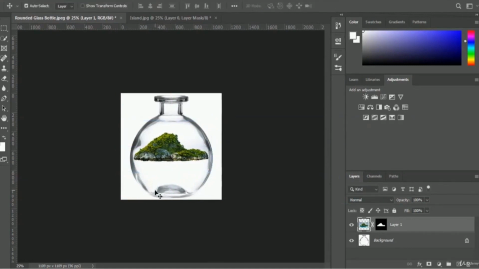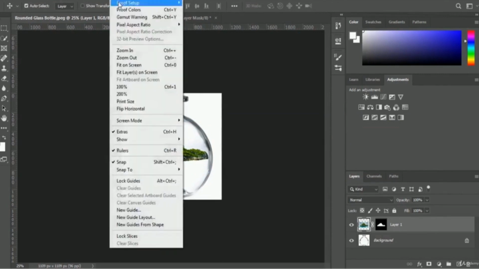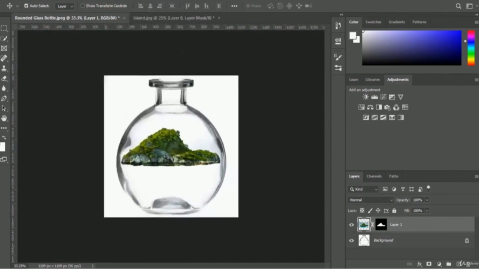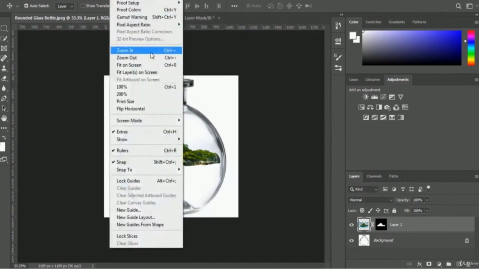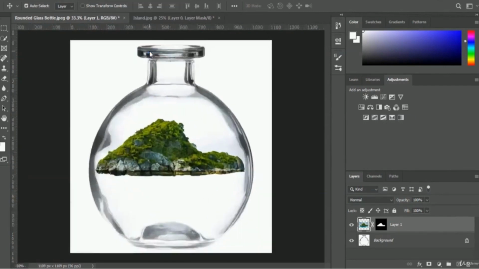Okay, looks good. Now we can zoom in this image. So let's get to view menu, and here is the zoom in option. Once again, view to zoom in, or you can use Control and plus button to zoom in.